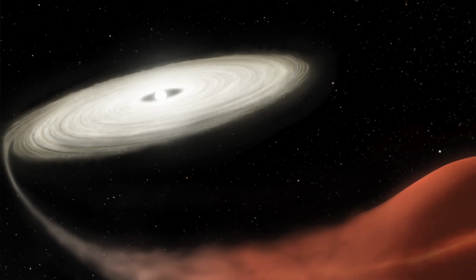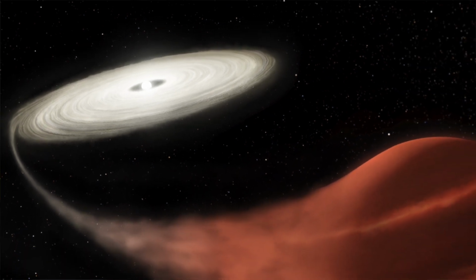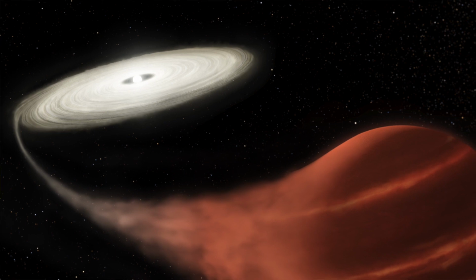In this case, it's a brown dwarf, something that's just a little bit too small to become a star, but pretty big, so it's not really a planet. So you could say in this case that the white dwarf is acting as kind of a vampire, stealing the material, stealing the life from its companion brown dwarf to feed itself.